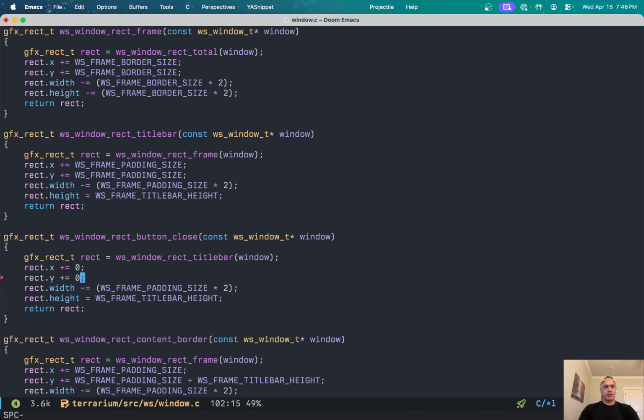This is just a placeholder, just to really be explicit. We don't want any extra padding or anything in here because we want where we draw the close button to be right there.